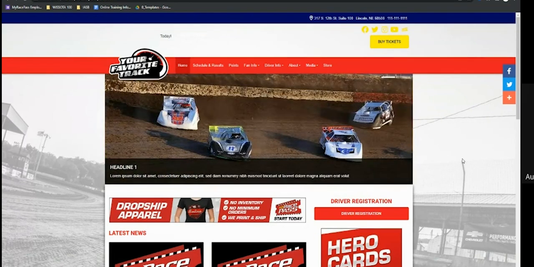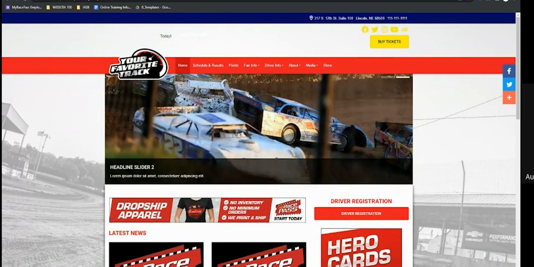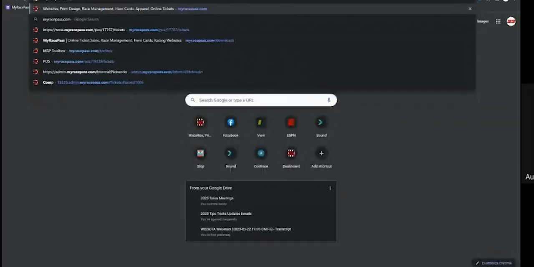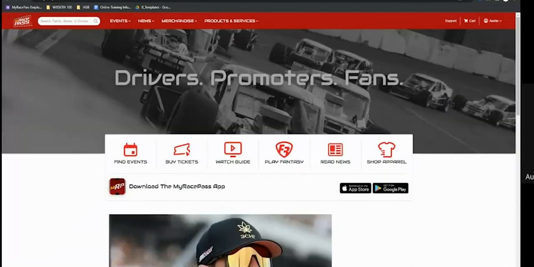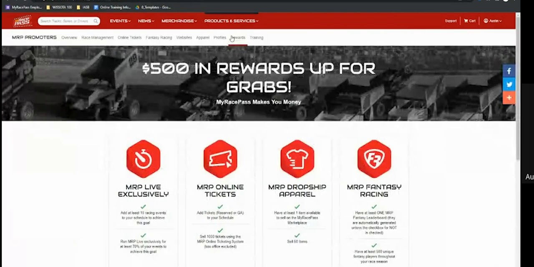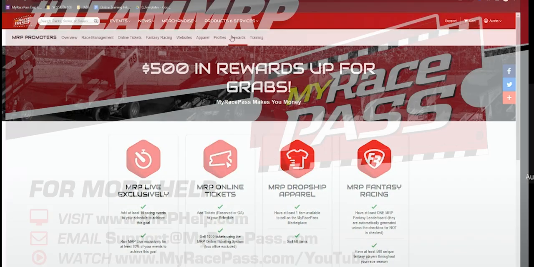There we go. What are the 4 reward programs through My Race Pass to save your track money? That's the question that you need to answer. So I will bring it up on my screen to give you all a cheat sheet. And rewards. So we covered these rewards buckets the other day. That's the answer. So when you email Callie, email first name, last name, track you're with, and then these 4 things. And that's what you need to do.